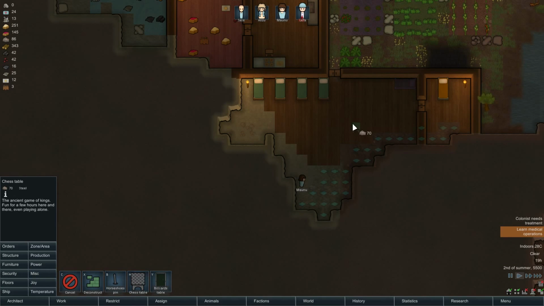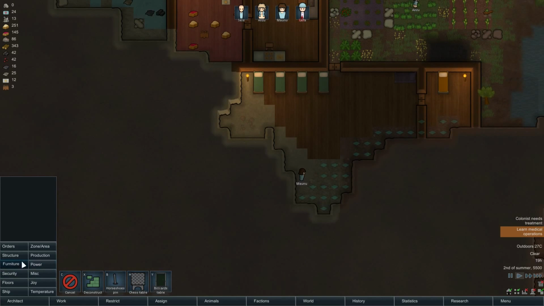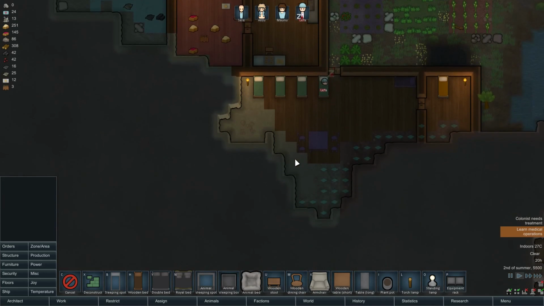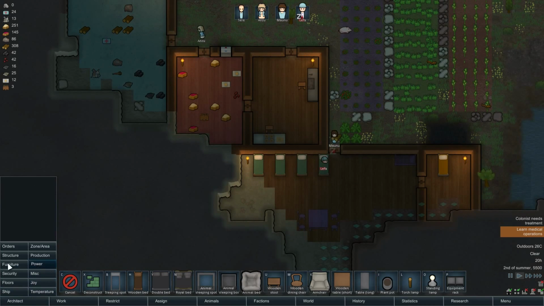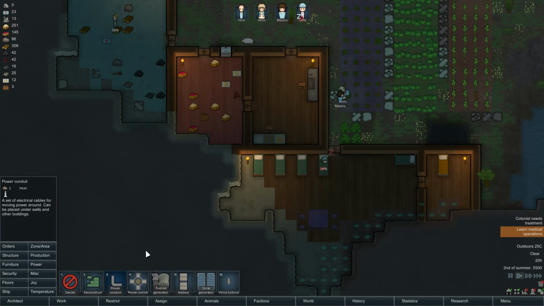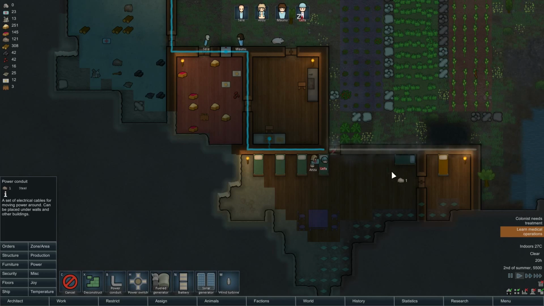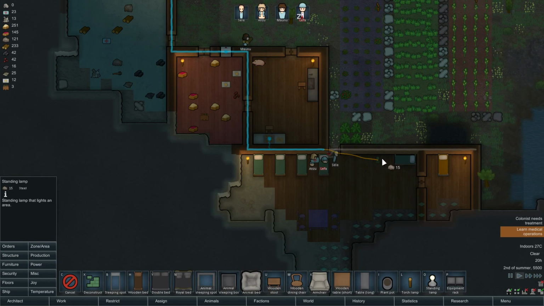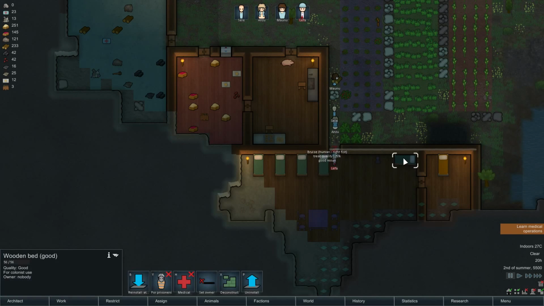Let's give them something to do. Actually, they need a place to eat, so let's put a short wood table right around here, and some dining chairs out of wood. And I think we should now already be able to have a real proper lamp. I'll have to run the power a bit further in here. Let's put a lamp over here by the sick bed. Okay, this bed should be a hospital bed.